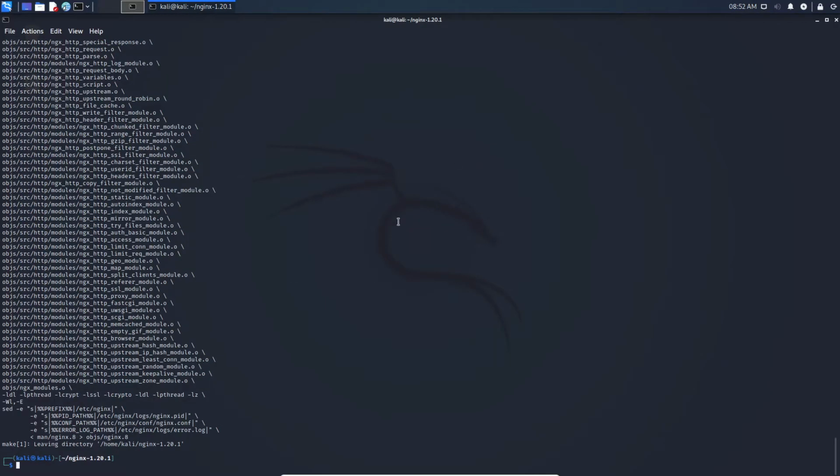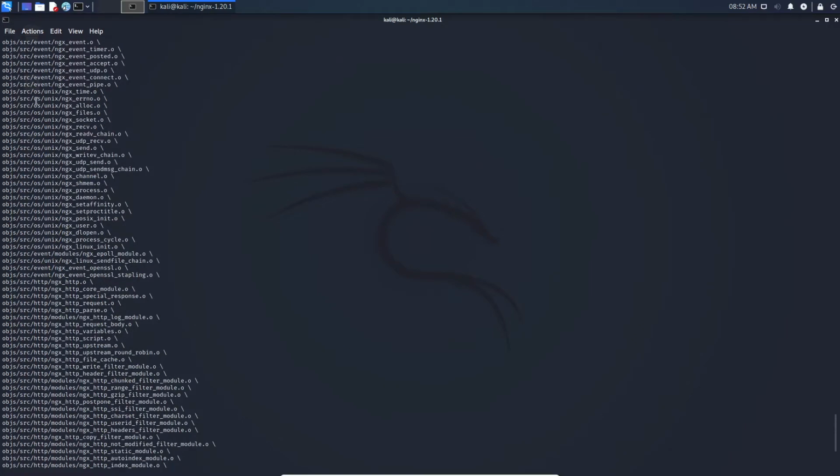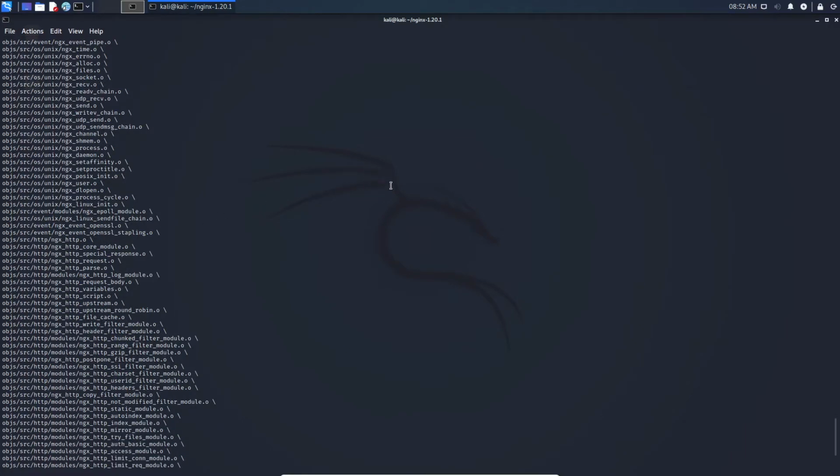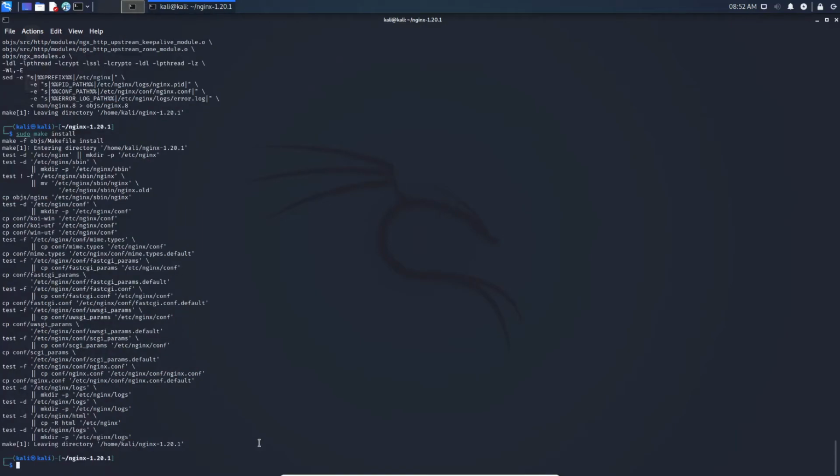Alright, so at this point it's finished the configuration. You can see what modules it's put in and how it's got the setup with what it's pasted above. And ooh, nice lag. There we go. So now it's got everything lined up. It's very simple. You can do make install, or sudo if you're feeling generous. And go. And that copies the files, moves them, tests them, and that's that. Nginx is installed.